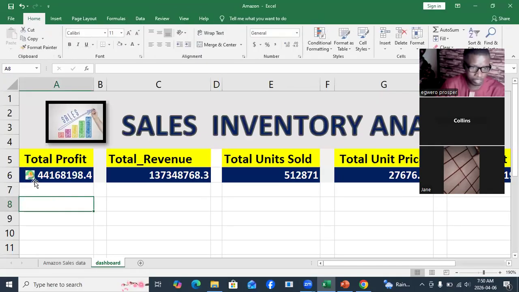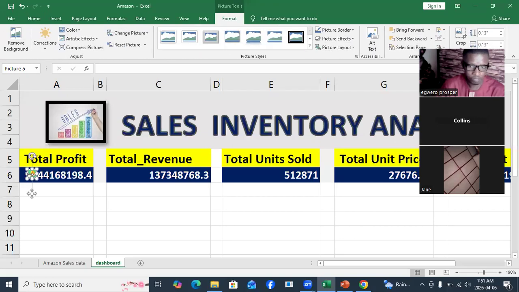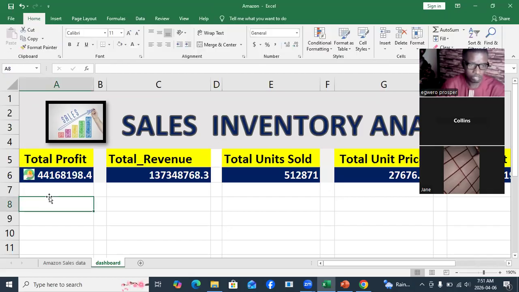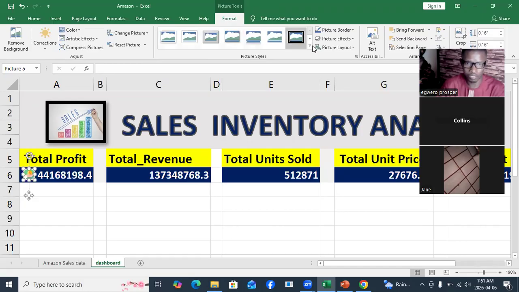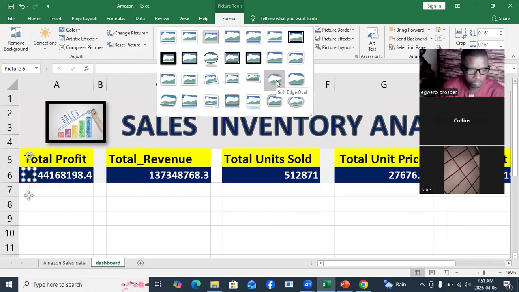But my challenge is that it's forming a different background that will end up not matching the color. So sometimes you have to consider the color you can search for. Okay, so let me see if I can. If I click here, that's gone, too small. Let me click, I'm trying to click on the one that the edge will be soft, that will not be too obvious. Let me expand this.